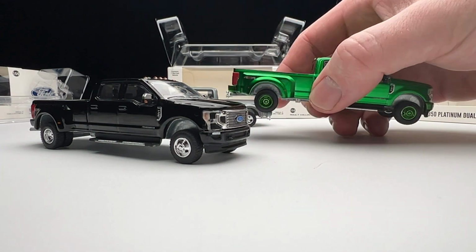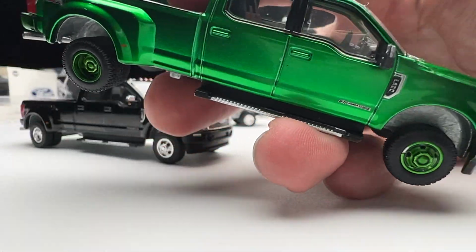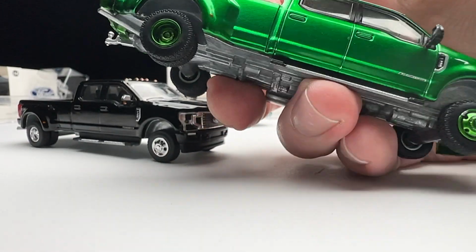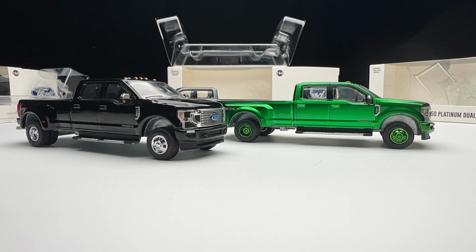Let me know what you think about these, and then also, what do you think about this new, more metallic or shinier, cooler, better, in my opinion, Green Machine color? I think it's pretty sick.